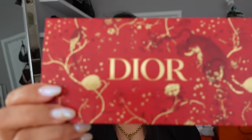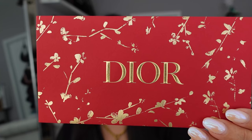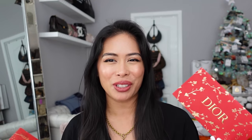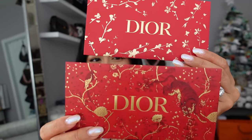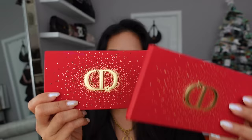Dior is one of my favorites — they always make great red envelopes, but this year I was a little disappointed. These are the ones they included in beauty orders this year. One of them has the tiger on it, but in another order I got a plain red envelope. From last year it was a set of 10 envelopes, a gift with purchase. I believe it was with a $100 to $150 purchase, and this year it was a $200 purchase with a code.